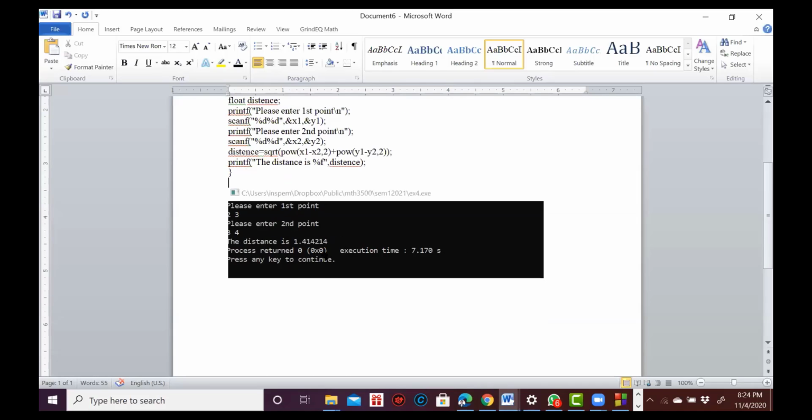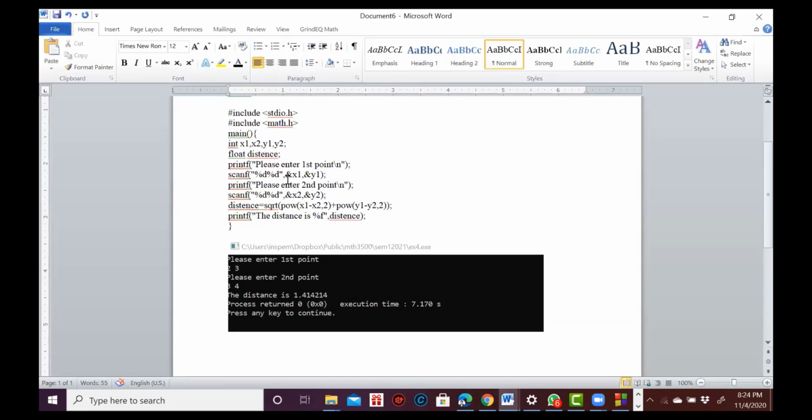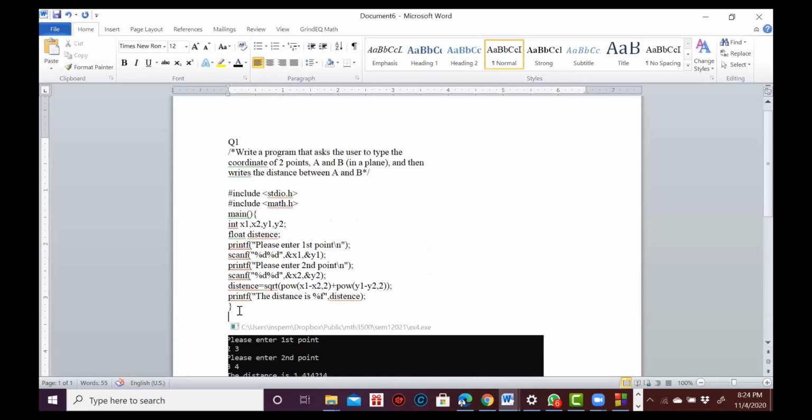Okay, that's all. So this output only shows in the black screen. This one you can copy. If I want to copy this one, I can copy it and then paste to the code block. I will run the code. So this one you need to copy and paste.